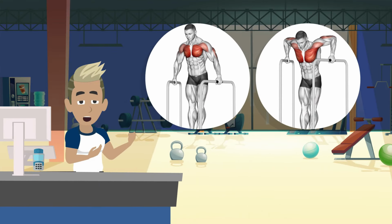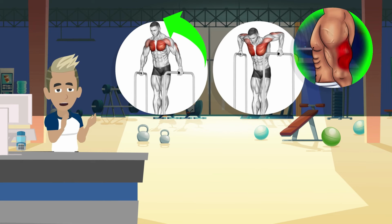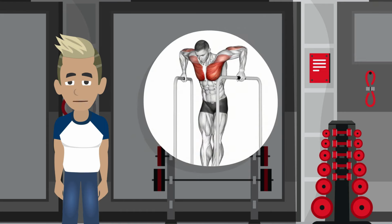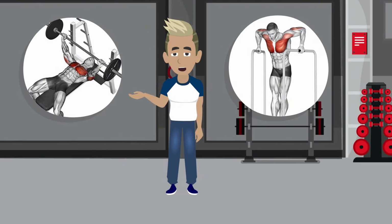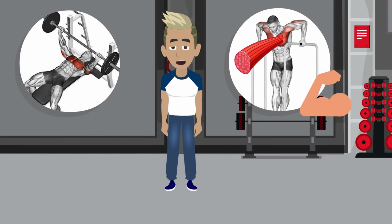Next up, we have dips. Leaning slightly forward shifts the emphasis away from the triceps and shoulders, placing more load on the chest. The angle you create by leaning forward mimics the pressing motion of a bench press, and that movement pattern helps recruit more muscle fibers in the middle portion of your chest for better muscle activation.